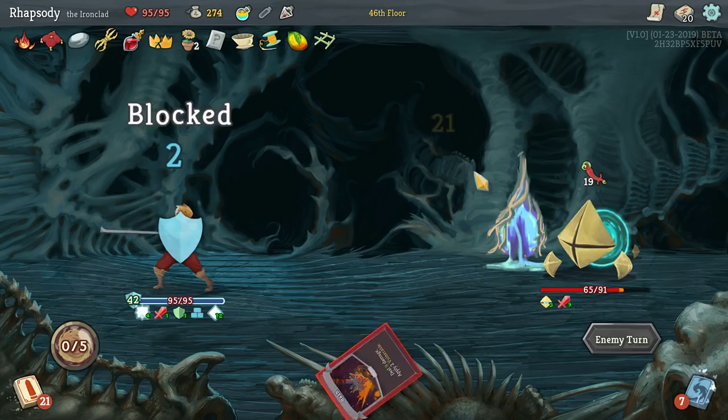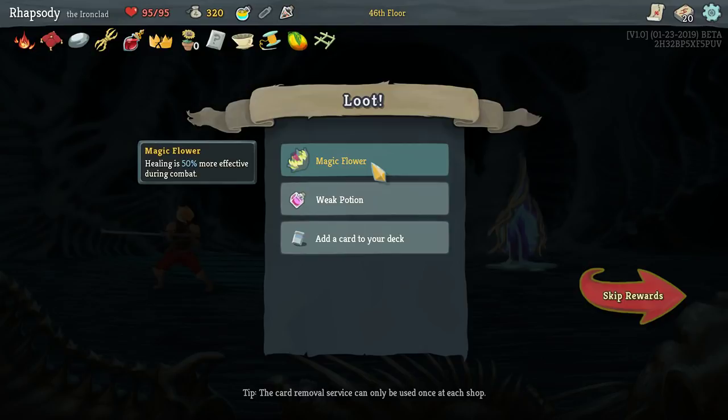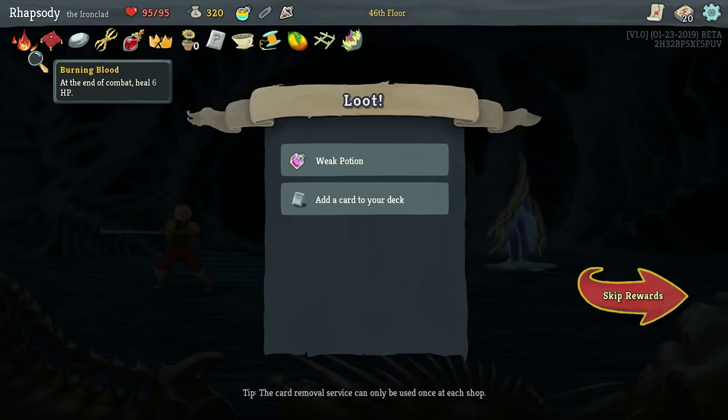Alright, 1, 2, 3. Beautiful. This fight is extremely over. They have put a bunch of burns in my deck, status cards that deal 2 damage to you at the end of turn. Magic Flower! Healing is 50% more effective during combat. That will affect Pantograph, as well as the Blood Vial and the Burning Blood. We have so much HP now.